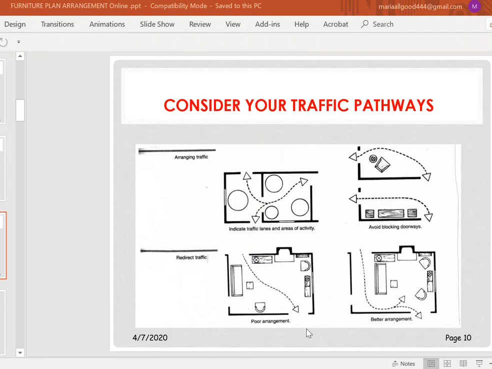This is a poor configuration. This is a better one, when you can go from one space, walk behind a sofa, and out into another doorway. Here, you're walking right in front of the sofa while people are watching TV. Now, sometimes that can't be avoided, but we want to make sure our major aisles are not walking in front of people. It's annoying. I do a lot of restaurants, and we want to make sure that you don't have a lot of tables in front of a restroom or right in front of the busy kitchen entry, with people going back and forth. That can be a problem.